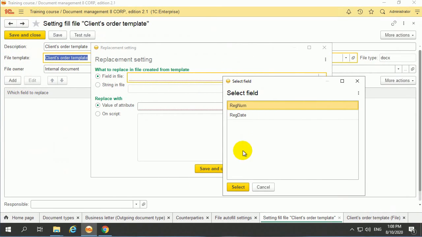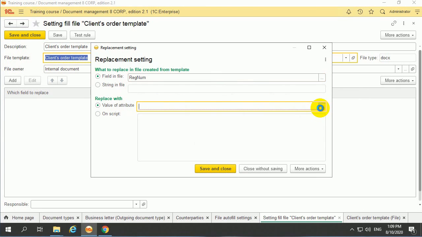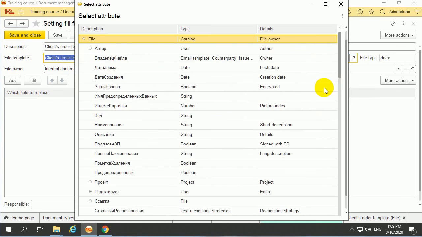and we need to choose the field in the file. The rec num, select and value of attribute. We replace the field in a file with value of attribute, and we need to choose the necessary attribute.